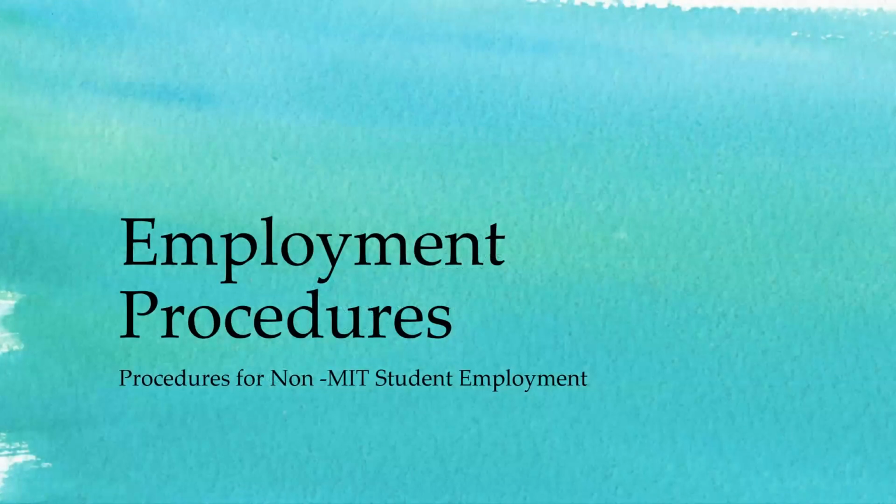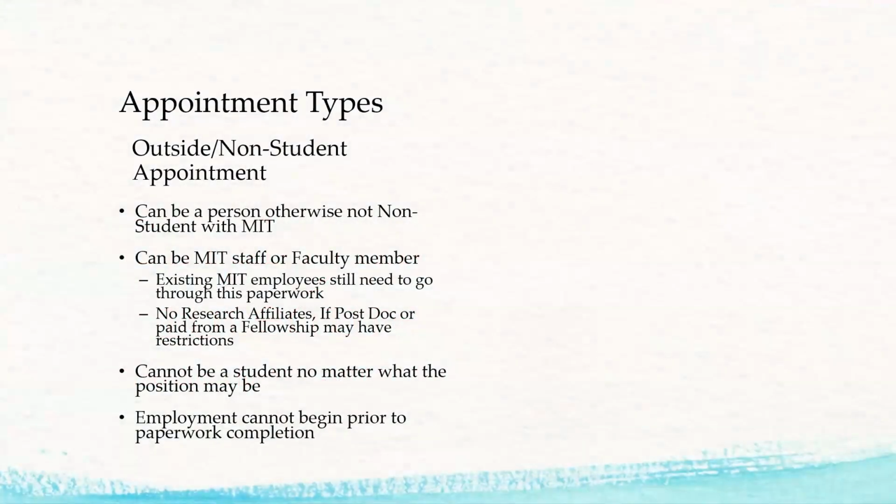Now, past students, you can also hire non-MIT students. So this includes faculty, this includes staff, support staff. There are a few exceptions, but this includes students from other institutes. Anybody that is a non-MIT student will go through this procedure. And again, this person could be anybody, just not an MIT student.